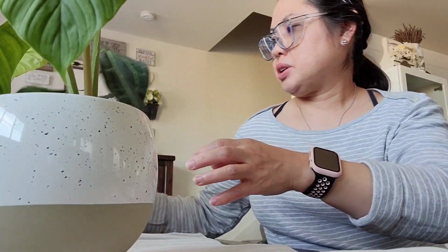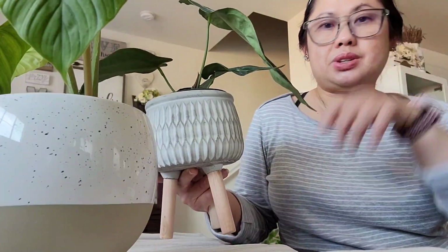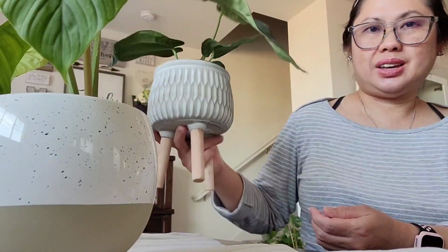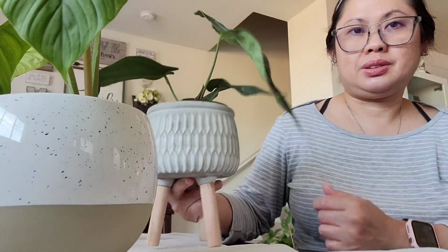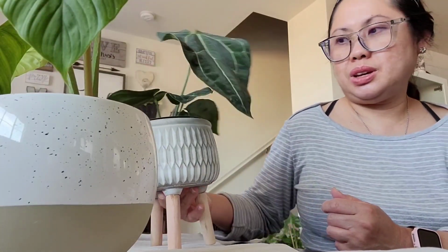Now this other pot right here, I got this from Alden Lane Nursery. And I haven't even posted my blog on that one. Isn't it cute? It's just heavy. I don't know if it's terracotta. Feels like it's a cement or something. So there are my gorgeous beauties.